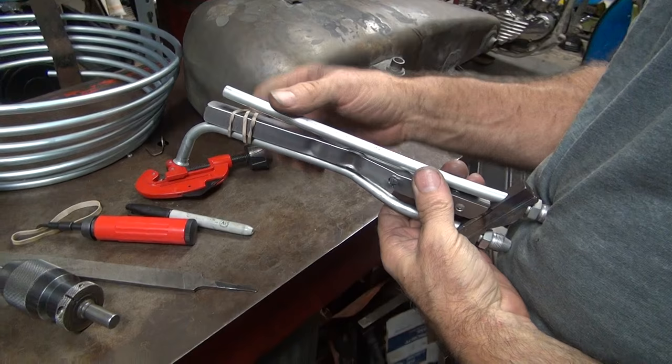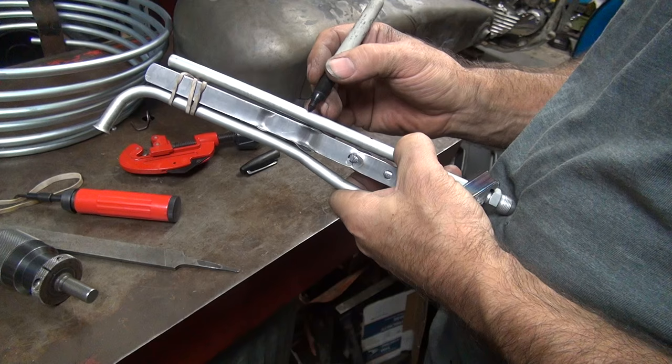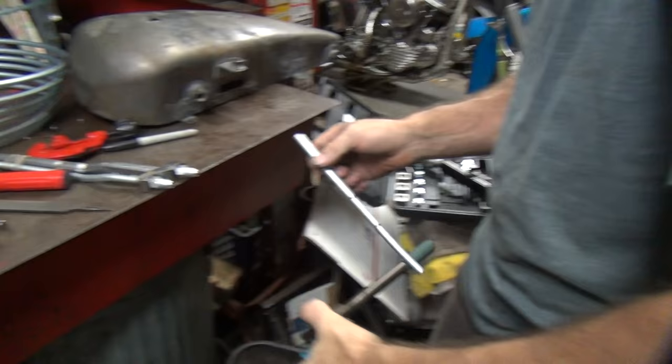Okay, yeah. This one's already sort of got the bend we need. But if we put another bend in this area, and another one up in this area here, and somehow figure out how to make a twist, maybe we'll use a tool this time. Nah. Well, we used the tool last time, and it didn't work either. That only got us so far. Okay, I have no idea which way I'm going right now.